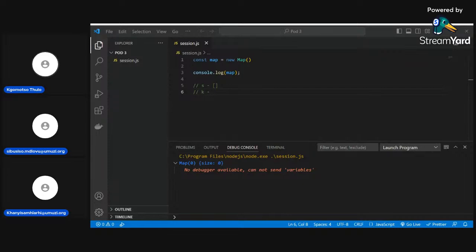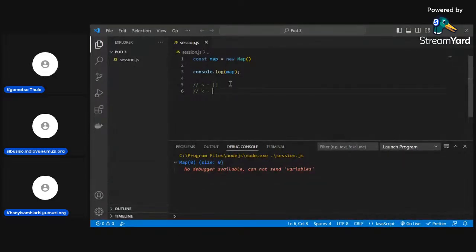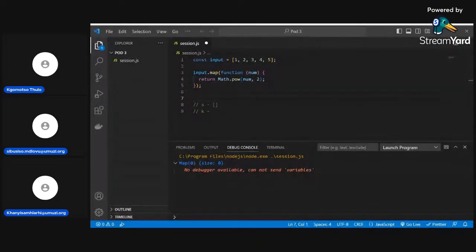Alright, this continues with the concept of using map, but then we're also adding on trying to get the power of a specific number in an array. Did I write it correctly? Return.